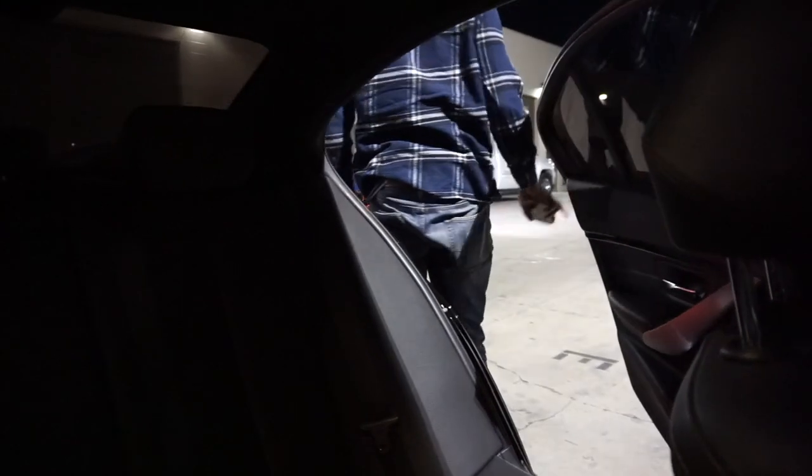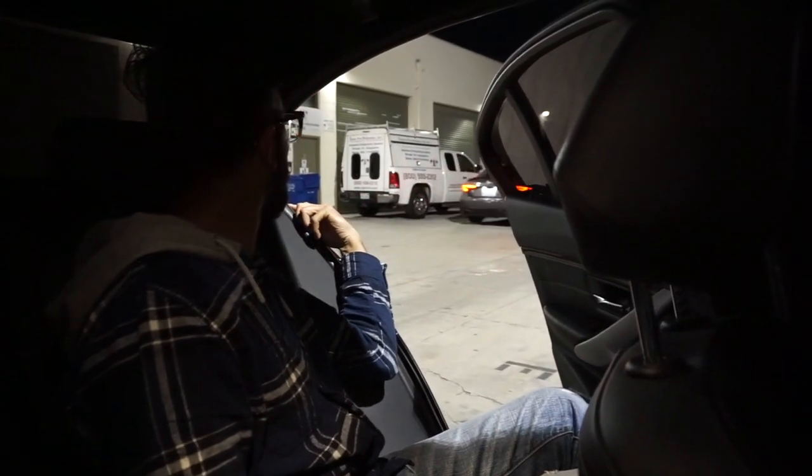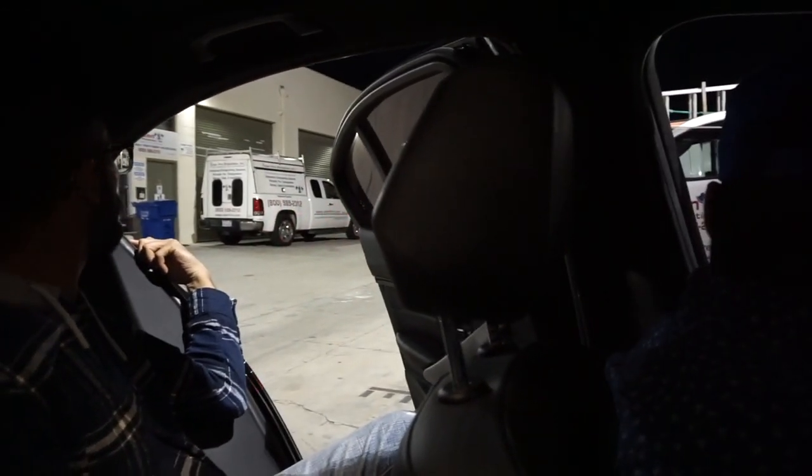Guys, the car is out. So he's gonna go for a ride. The car already sounds a little better. Holy shit. Can't wait to take the thing home, huh? Oh, this excitement is getting real. Yeah, alright, so we're gonna wait for him to get back and then we'll show you the car.